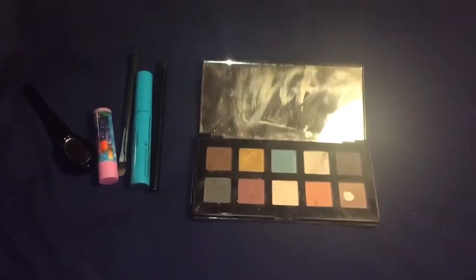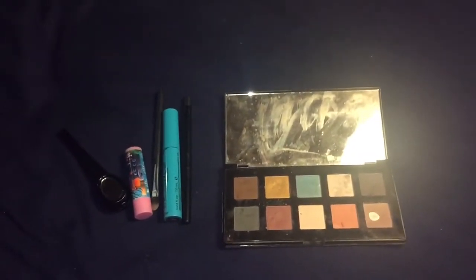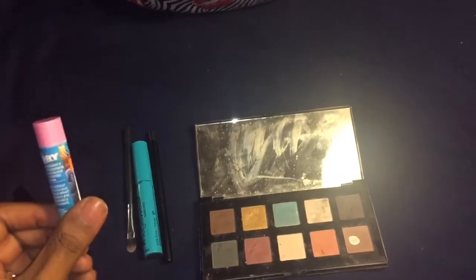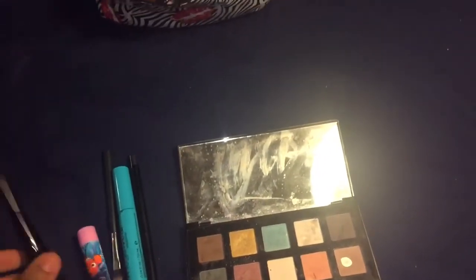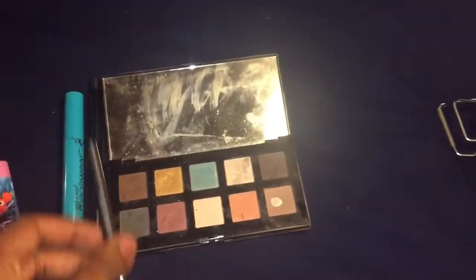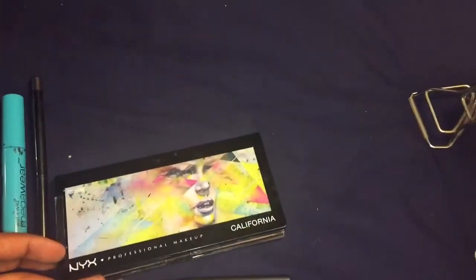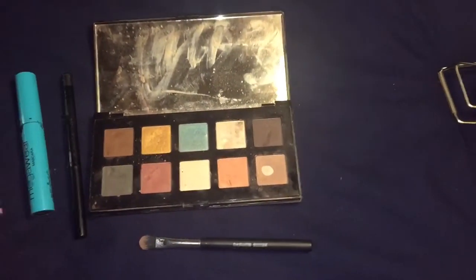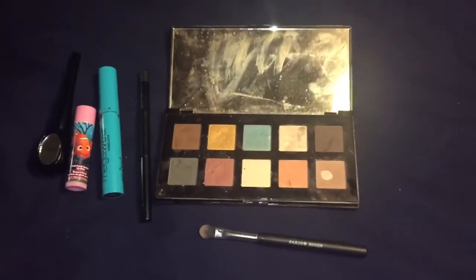So this is just the makeup we're going to be using. I don't wear a lot of makeup, as you guys can tell, so I'm not good about foundation. I just put chapstick — it's just this Dory chapstick. I put some eyeliner that has a little mirror, my eyeshadow brush, there's some eyeshadow, this is the Enrique's Professional Makeup Palette, my eyebrow pencil and some mascara. So let's see what she does.